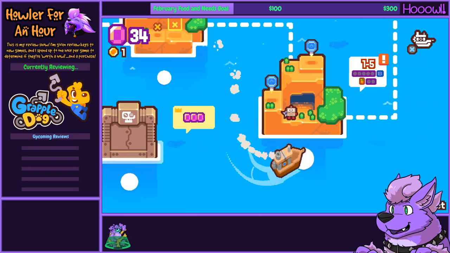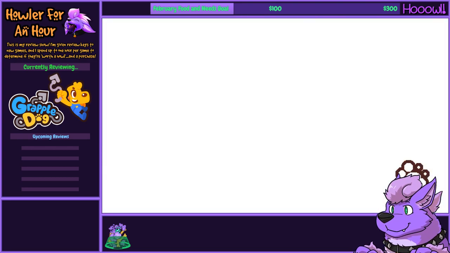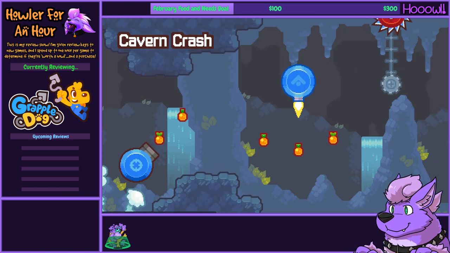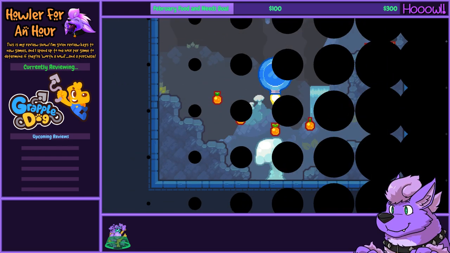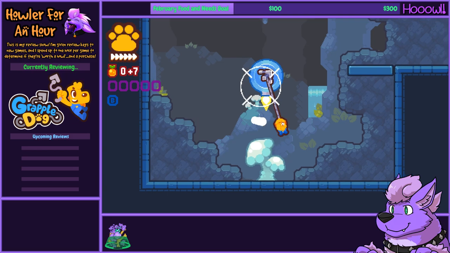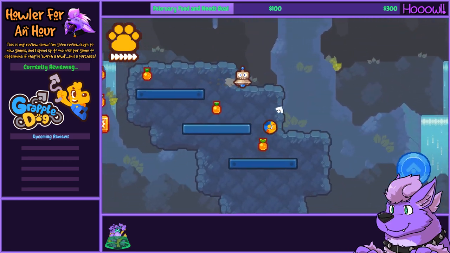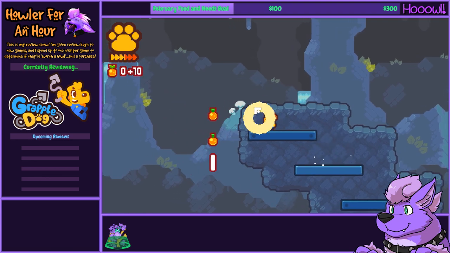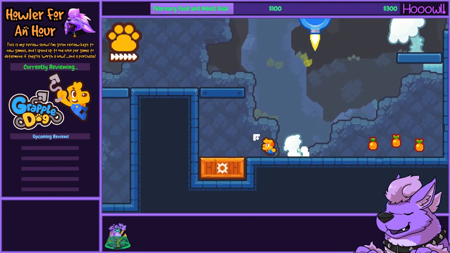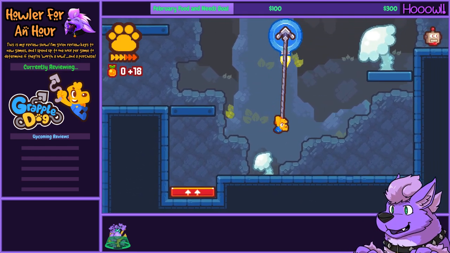Alright, last level of World 1, I think. That's another bonus coin. Okay. Cavern Crash. Okay, looks like he wants to hit me with things. Assuming I'm above him, anyways. Oh, it's like a rocket grapple. Okay. I do appreciate how little time it takes to get momentum up with the grapple. This is really fast, actually.